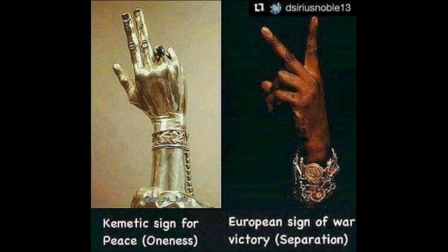Not only does the body give messages, they're also antennas. And what they do is, if you're conscious, you'll notice that your hands will start doing certain things. They will start going in certain positions. Now, the Kemetic sign for peace, my right hand always does it on its own. I could be thinking, I could be observing someone, and that hand will move into that position.